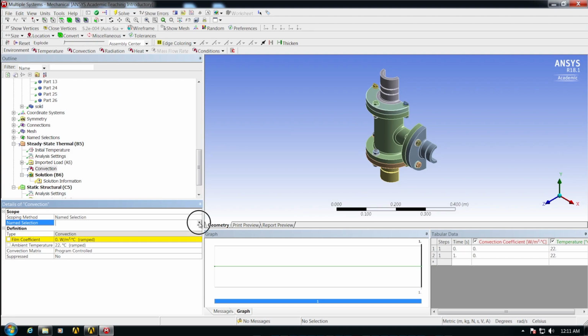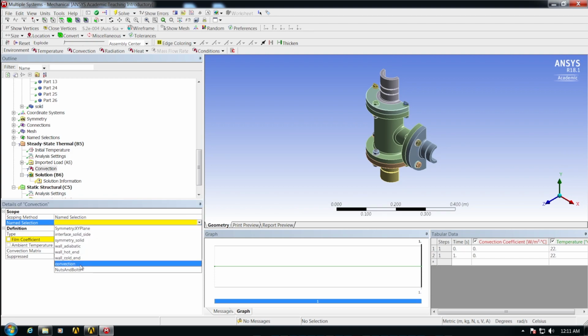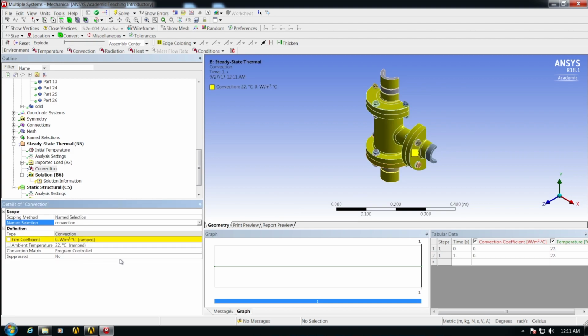We have already pre-made a surface for you called convection that includes all of the exterior surfaces. So you can just select that. And these are all the faces where the convection is occurring. Now you notice that this does not include the nuts and bolts, and this does not include the ends, because this is actually a pipe that continues going on far, far off into the distance, so there's no convection there. And these little regions have no convection, because this is where we're going to have coupling. We're effectively going to have our structural supports at this location, so they will not be exposed to the air.